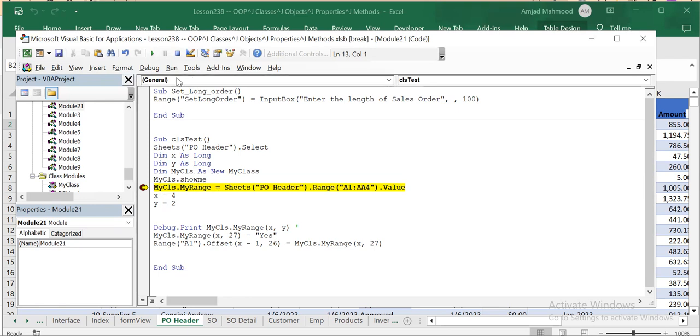Let's get back to the advantages of the object-oriented language. What are the advantages of this object-oriented approach? Why do we have to do this? The foremost is reusability.